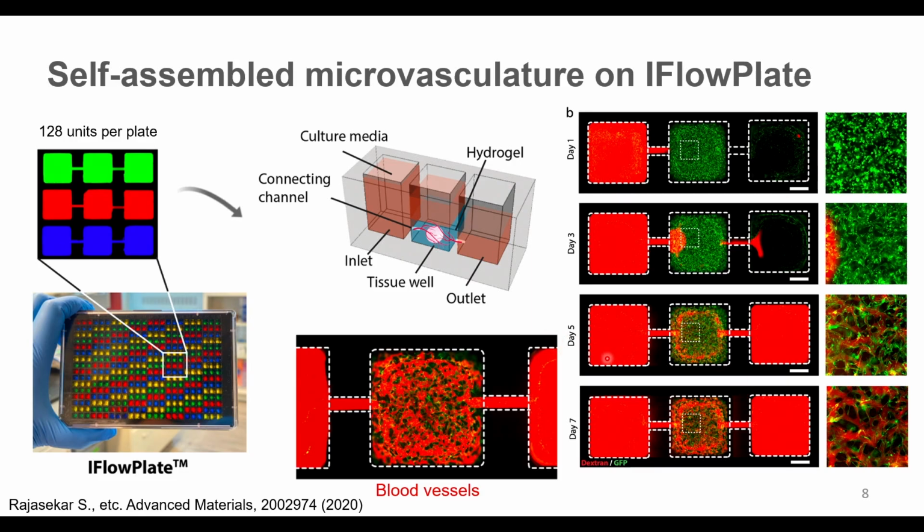On day 5, they will form this continuous network that then connects to the inlet and outlet channel and becomes perfusible. To visualize this process, we added a color dye, a fluorescently red colored dextran dye, in the inlet well. And you can see on day 1 and day 3, before the network fully establishes, it's not very perfusible. The dye has a hard time going through this porous gel, but once the network is fully connected, then the dye can easily go from inlet to the outlet. And then once the connection forms, the network becomes fairly stable, and we can maintain this for at least 11 more days beyond this point.